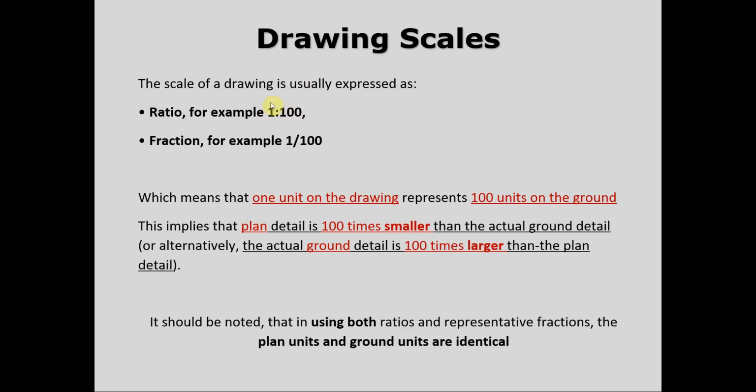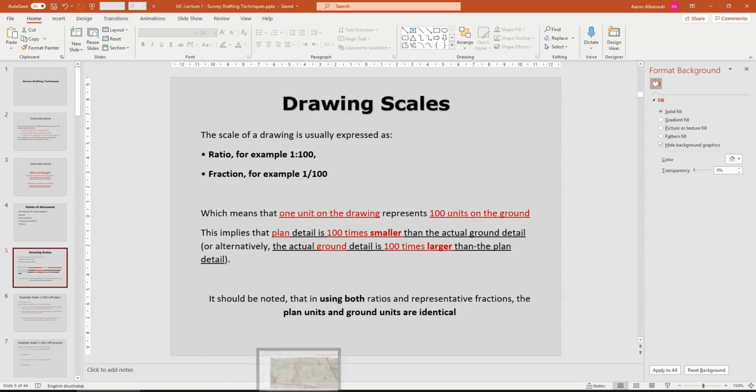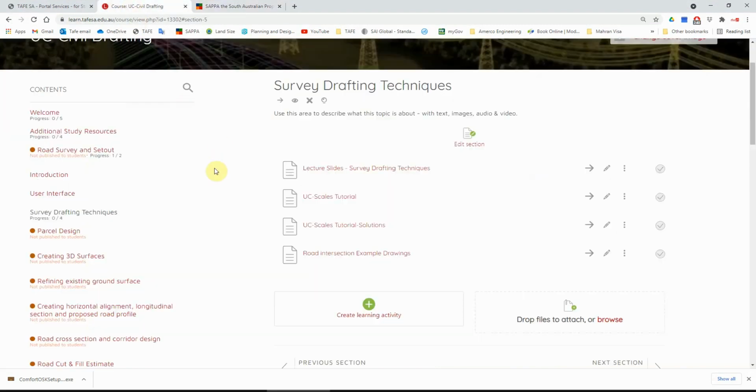the scale of the drawing usually is shown on the drawing. If a scale in this form representing the actual scale of the drawing is not shown there, usually a scale bar will be shown there. Let me show you an example, and you have this on your TAFE page. So to start with, this is our section for today. This is the lecture slides. We've got two files, one for the tutorial and the other one for the solution of the tutorial. So after you finish, you can check your answers and make sure that you've done them correctly.